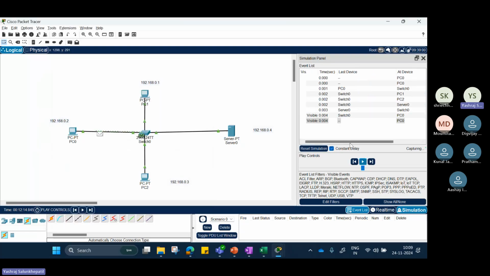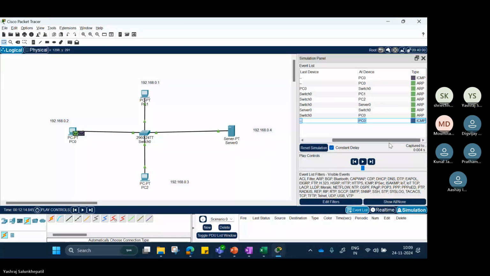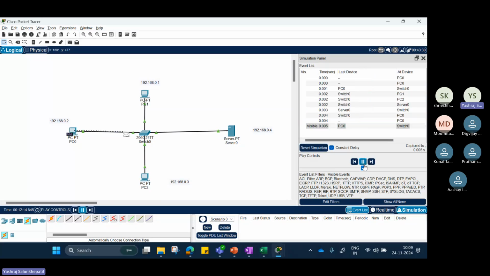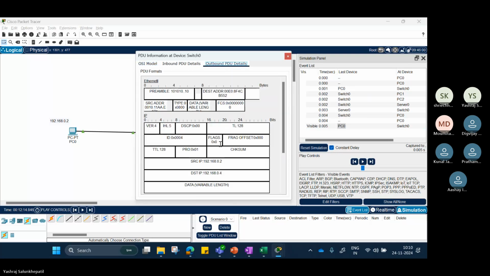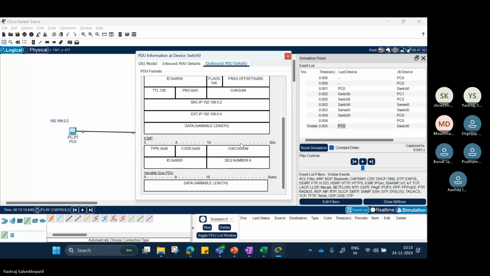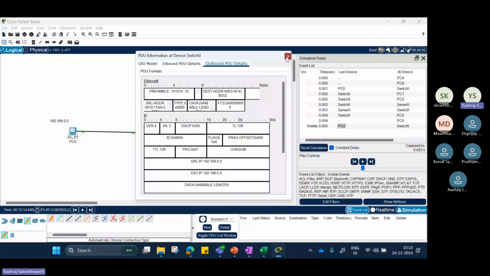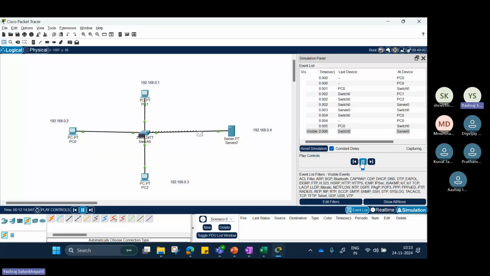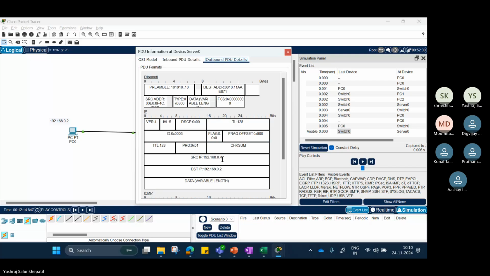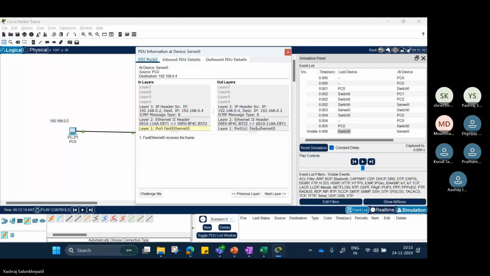Okay, let's go. It gets back. Now the ICMP starts, as in our ping message starts, which is the purple one. This one goes. If you open this packet up, let's go to the destination. It should be here now. If you don't find it here, you will find it in the OSI model over here.